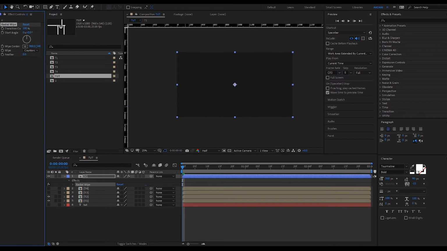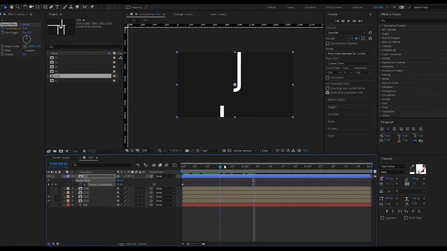and start that on 100% completion. Just hit a keyframe there and just move forward in time and bring that all the way down to 0. And same thing with the T, we can make these start at different times. So this is already coming in and this is already formed before the T is even close to being formed. So what I want to happen is I want to bring this out, and I want the U to come in really slowly while everything else is being formed around it. So the U is still being revealed, and it reveals at the same time that the T is revealed.